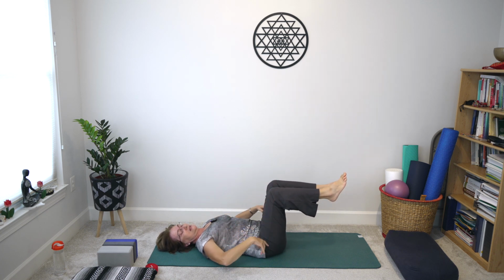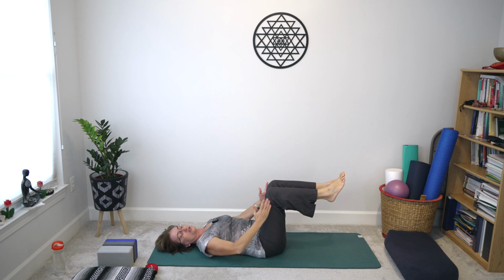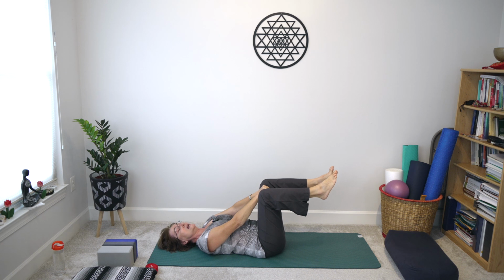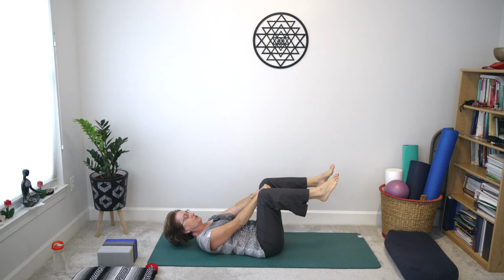For this one, we're going to have the hands in between the knees, but the hands are going to be in a fist position. So again, bring the knees ideally straight up, 90 degrees to the floor, and then lower legs parallel to the ground. And have your hands in a fist between the knees. And when we start to engage for the movement, start squeezing the hands together while the hands are pushing the knees away. You will feel your head almost wants to come up. If it feels okay with your neck, you can do that. Otherwise, head is on the ground. So you're pushing the knees away. And breathing. While the knees are pushing towards the hands.